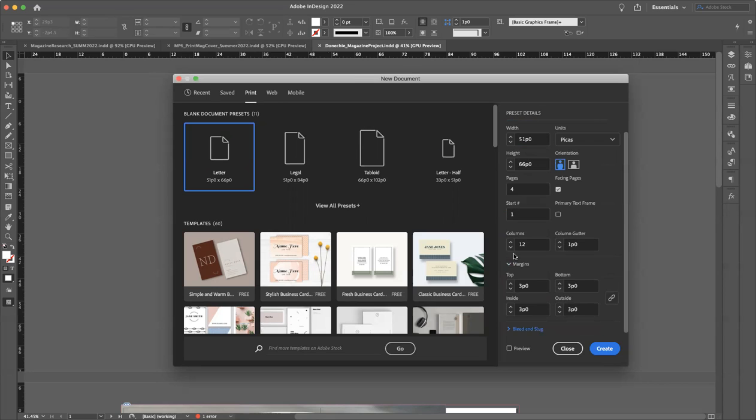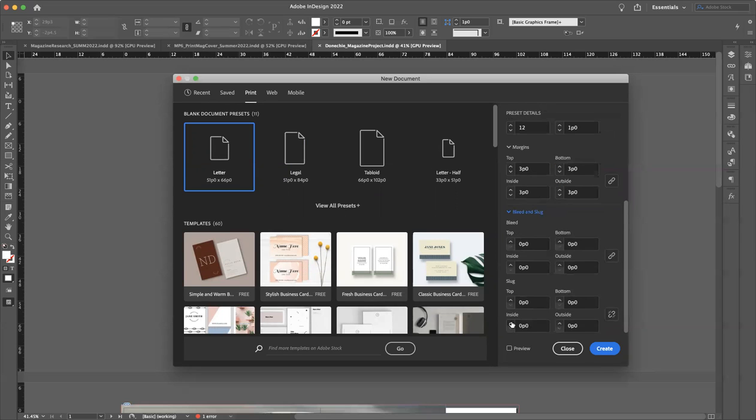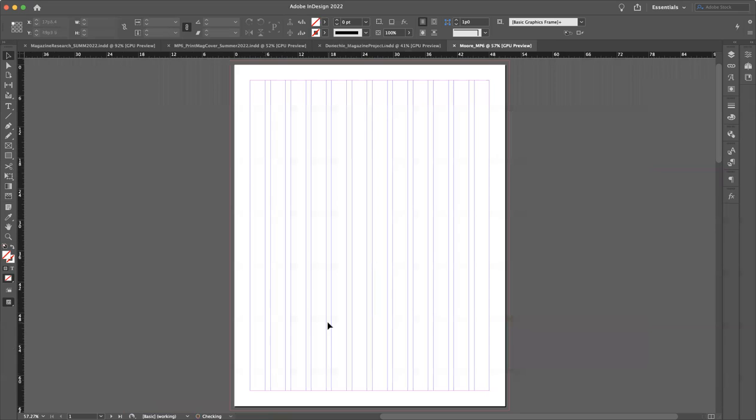Your bleed margin needs to be set up because most images will bleed, especially on the cover. So we want that to be 1/8 of an inch, which in picas is 9 points, or 0.125 inches if you're working in inches. So we will set the document up to look like this.